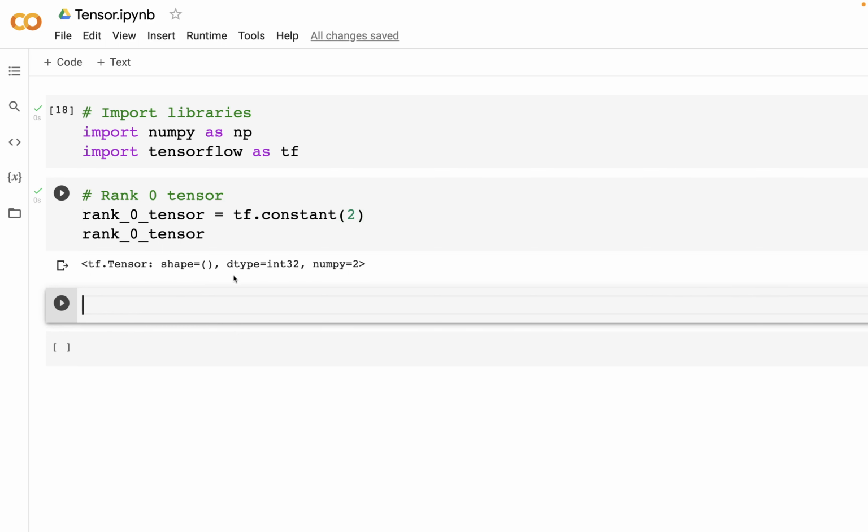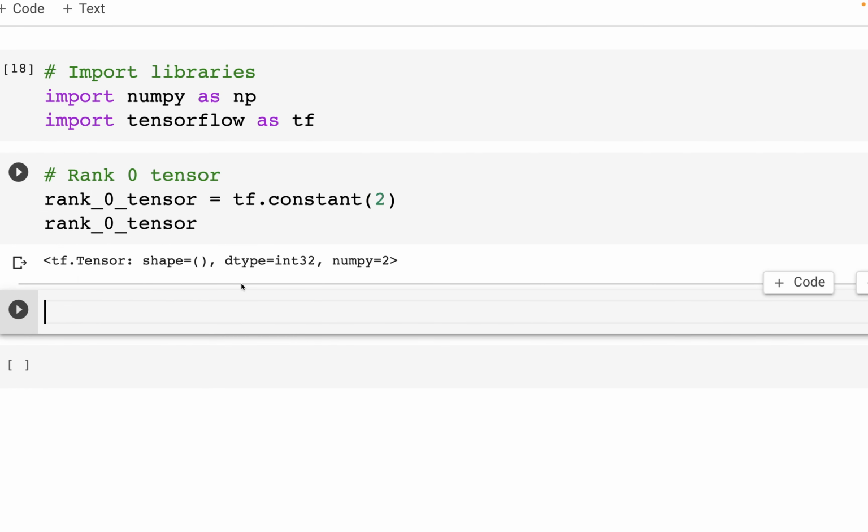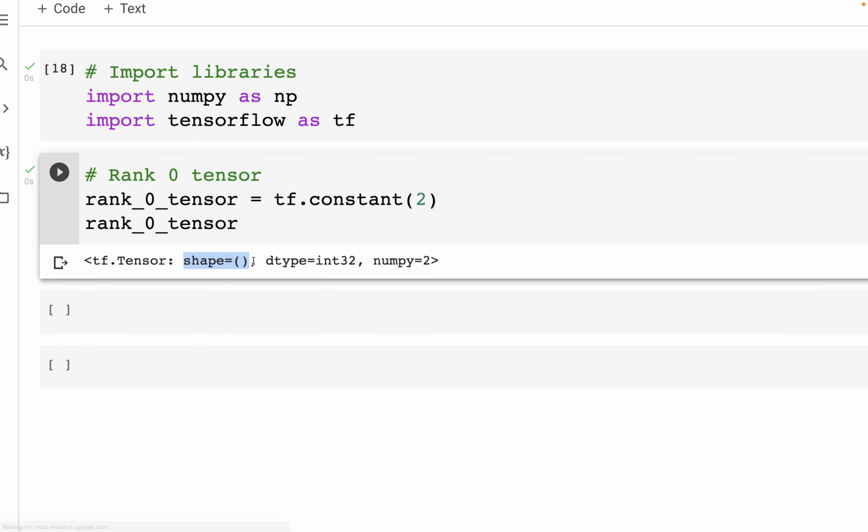Points to note here are that the shape of the tensor is empty, because there are no axes to this particular value of 2, and so the rank is 0. We get a data type which is int32, and we have the value which is 2.